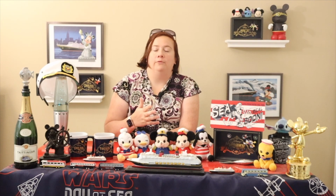Effective as of October 1st, the dining rotation, the time for dinner, as well as your table number will not be on the Key to the World card like it used to. If you have sailed with Disney Cruise Line before, you know what I am speaking of. But if you are a new cruiser, the Key to the World cards used to have the dining rotations as well as your table number and what time your dinner was.